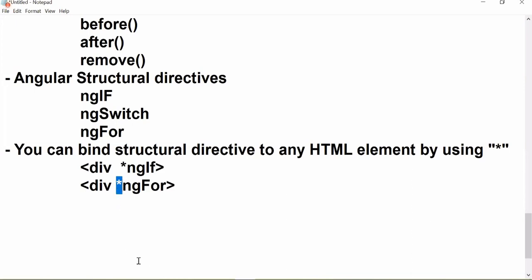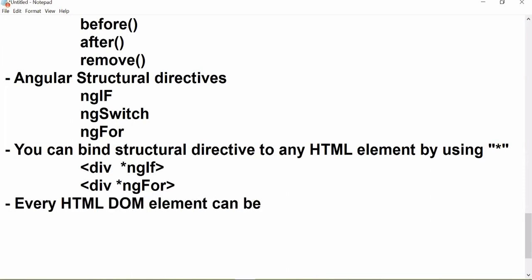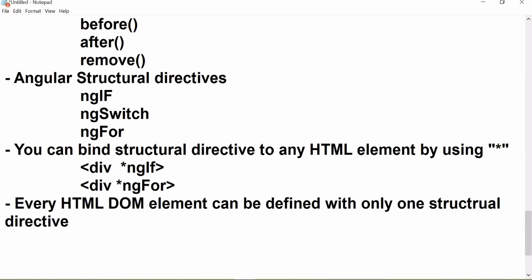But one restriction is there, one important rule. Every HTML DOM element can be defined with only one structural directive. This is a very important rule. That means in a div, if I am using ngFor, here I cannot use ngIf.